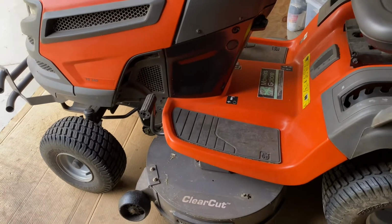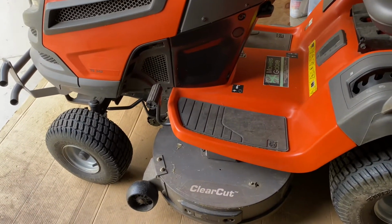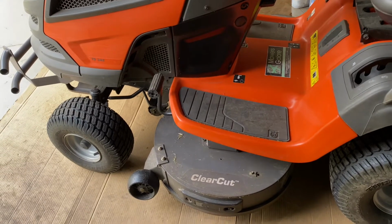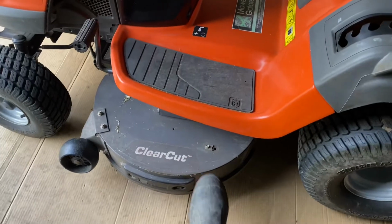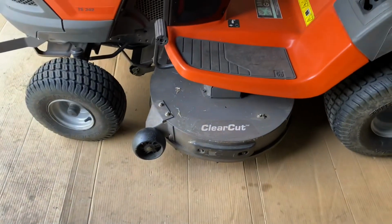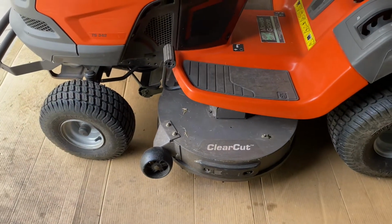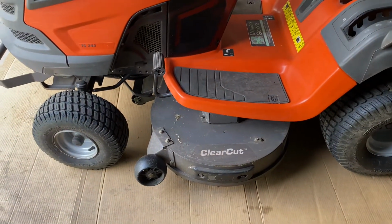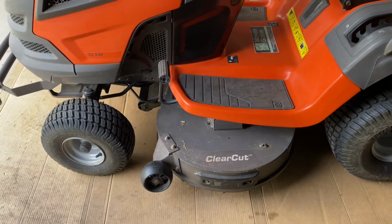Also, it had like 1,100 hours on that little engine. So it had a little Briggs & Stratton 16 horsepower engine. It had a cast deck. Like this one, you can see it's a fabricated deck, so a lot stronger. And I kept breaking the old cast deck on the John Deere. And to be honest, the replacement cost for just the deck wasn't worth it, so I upgraded.